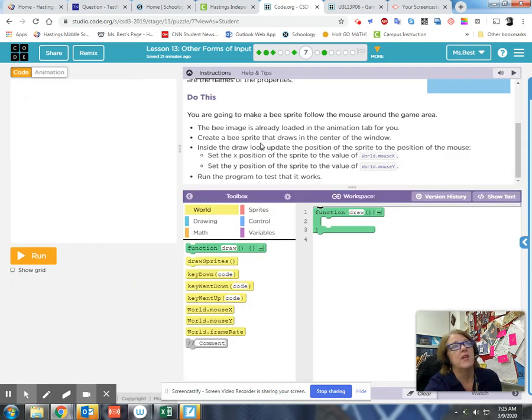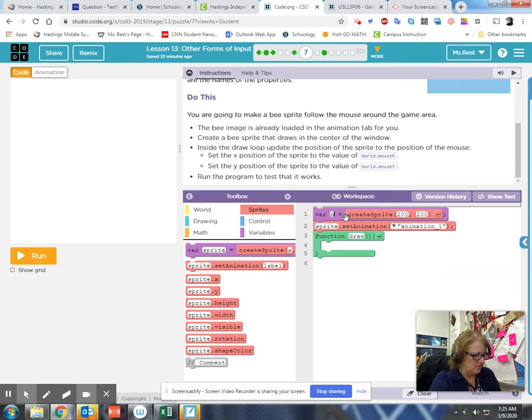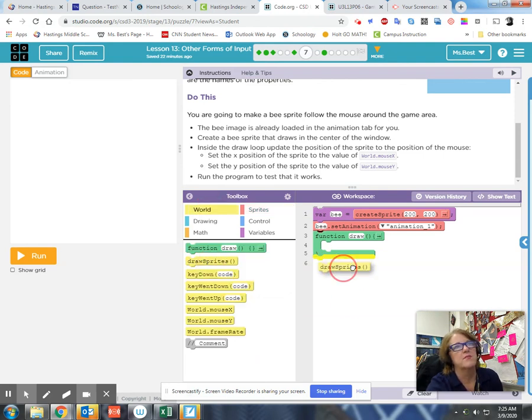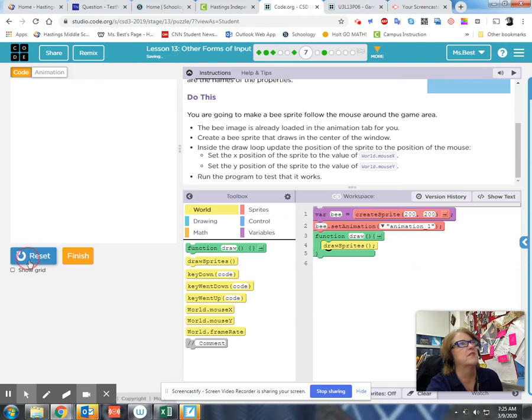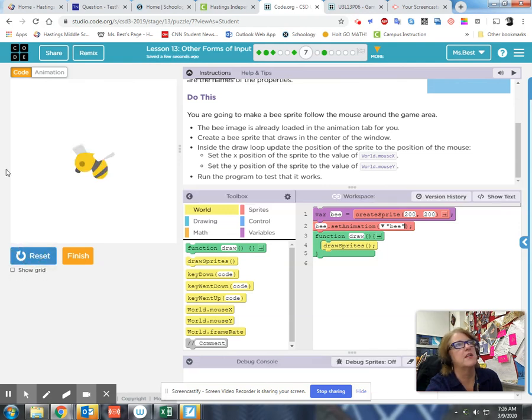All right. Create the bee sprite that draws in the center of the window. Well, then let's get that done first. They've got a draw loop in here, but as I've been trying to tell you every single time that we define something, let's typically define things before we get into the draw loop, okay? Always get that draw sprite in here, so when we get to this point, we're not confused, okay? Ta-da! Oh, because, duh, I got to pick that clip art. There's my bee. Nothing's happening right now, but that's okay.